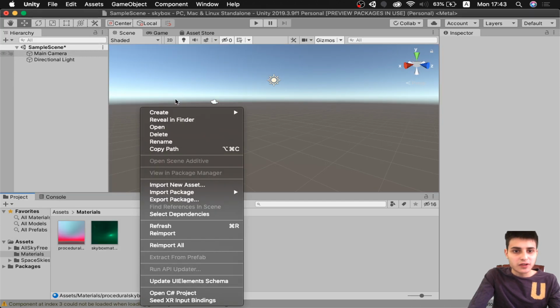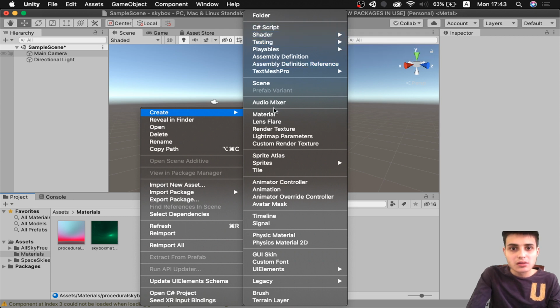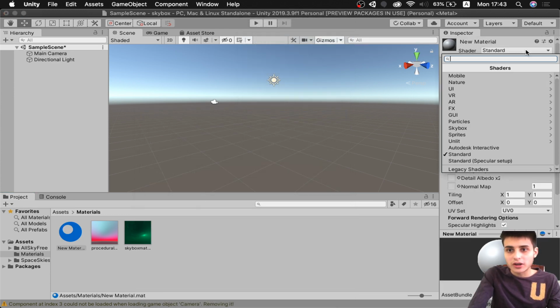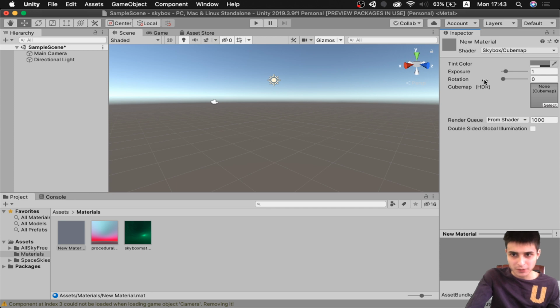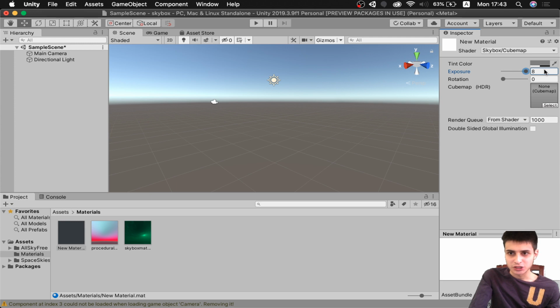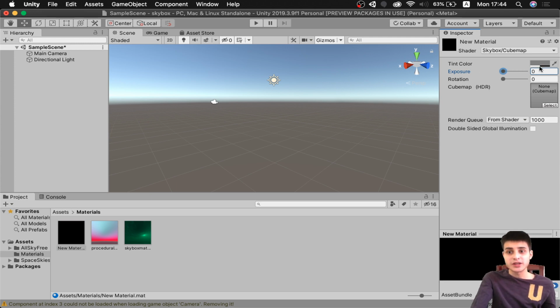And the final kind of skybox I want to show you today is the cube map skybox. So basically, a cube map is a six-square texture that represents a reflection of the environment. It is something like an imaginary cube, and each face of this cube represents the view along the directions of our axes. So if you select cube map, you have to drag a new texture here. You can again change its exposure, rotation, and tint color.